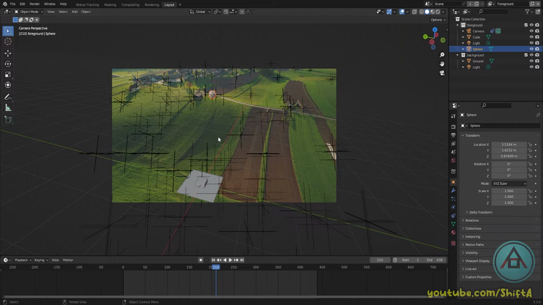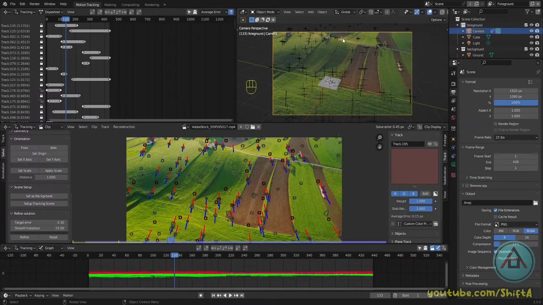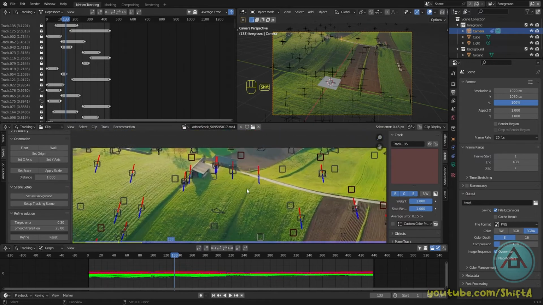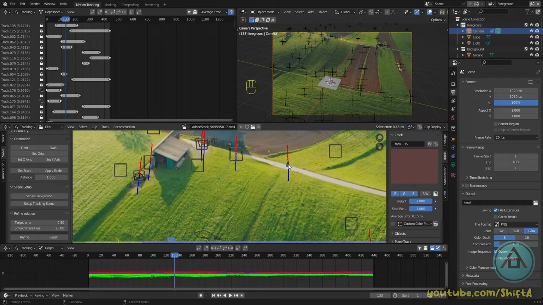Now, the first thing that we need to do is create a plane, which is going to be our road in the 3D space, which the ball is going to roll on. So in order to do that, we need to select 2 trackers as reference points for creating our road. And the trackers are going to help us place the road into 3D space, so the distance matches with the video. I will explain as we go.